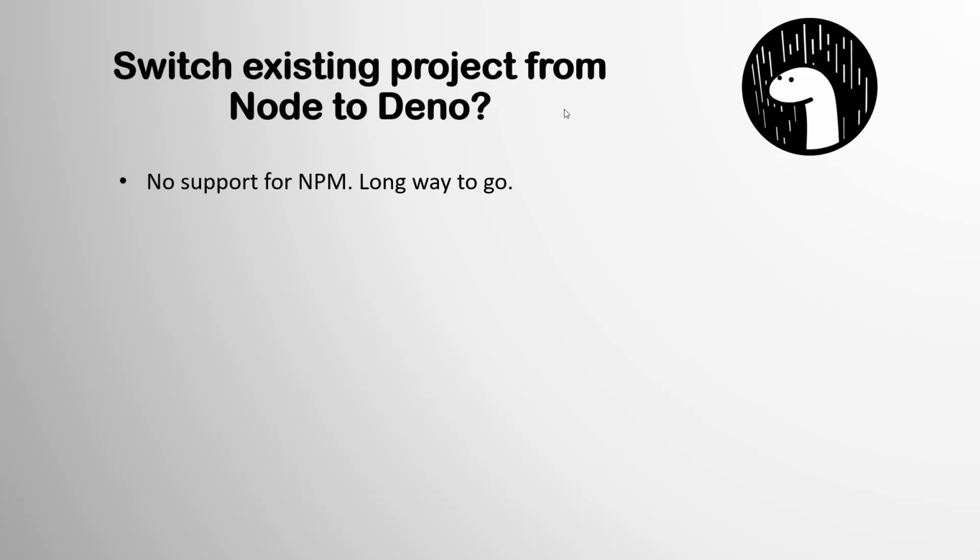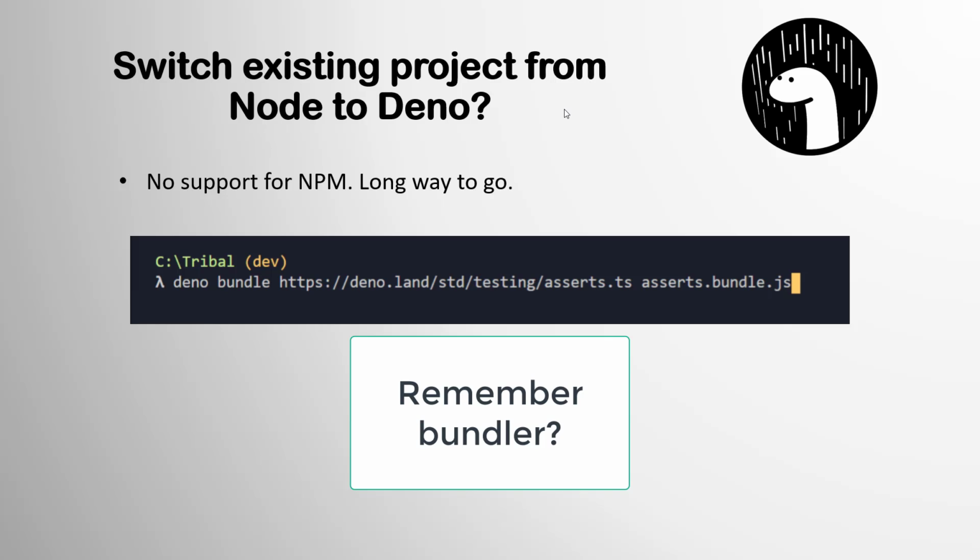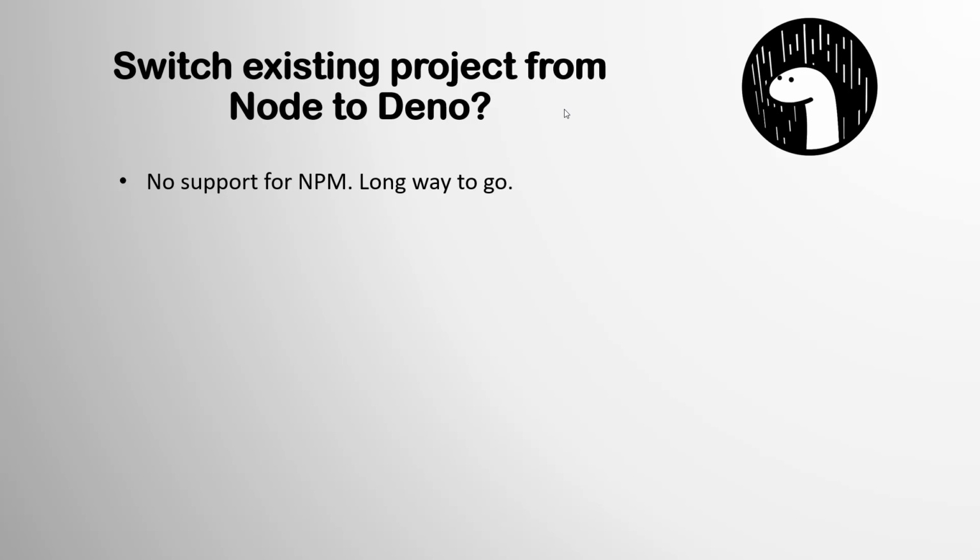For example, Deno has support for your self-hosted modules. So what you would do is you would get a module from NPM, and then you would go ahead and host it on your own, on your GitHub, on your GitLab, or your cloud storage, and then you would use it from there. Of course, you can't simply use it just like that. You will also have to run your Deno bundler to bundle it, and then you'll be able to import it inside your Deno files, and you'll be able to use it.